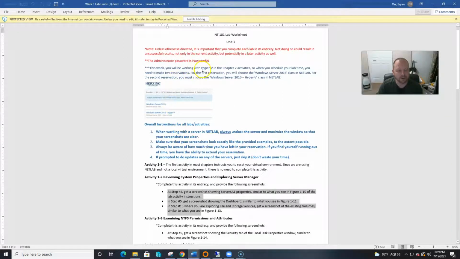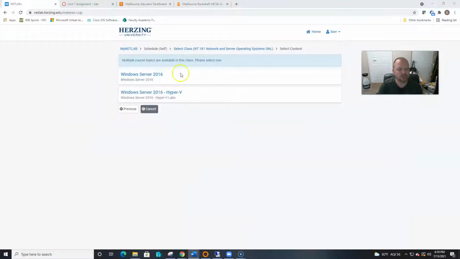Oh, actually, we are starting off in the Hyper-V. So this is in chapter 2, though. That's right. So for chapter 1 activities, you will be using these labs. And for chapter 2, you'll be using these labs.